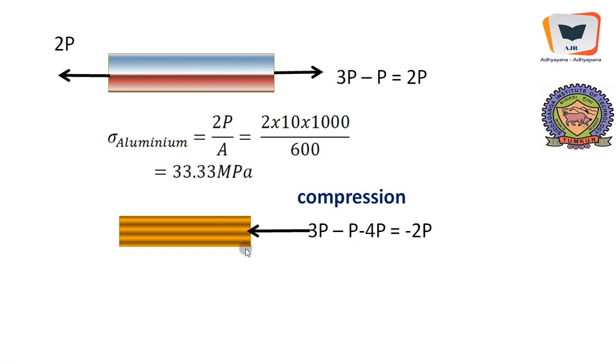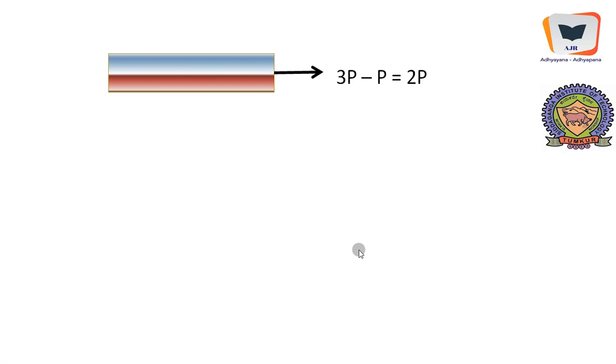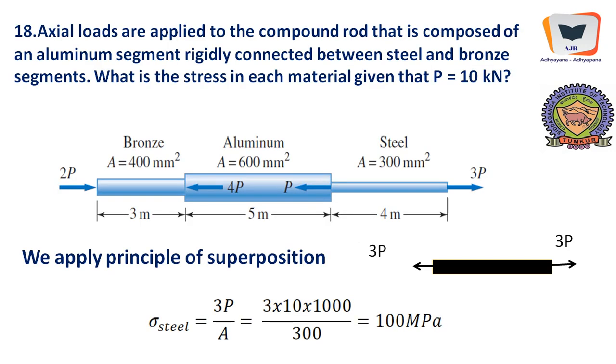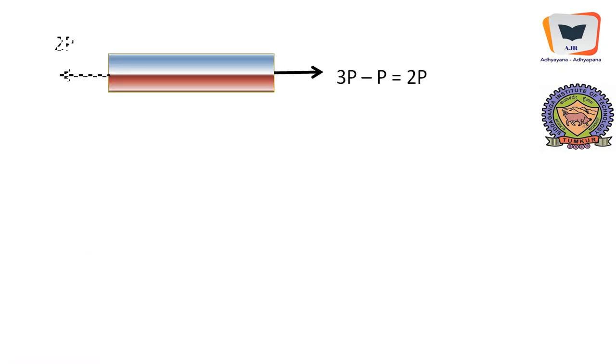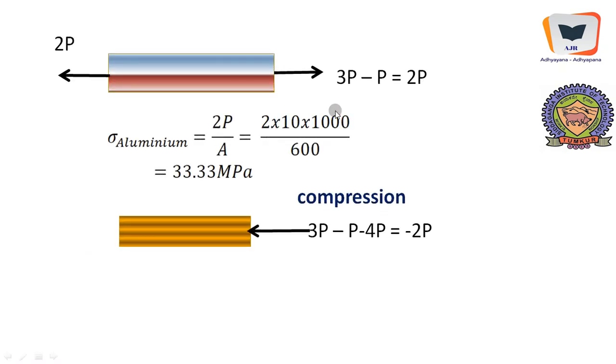We will directly apply, and we see that the axial stress in the aluminium portion happens to be 33.33 MPa. If we continue with the problem, this is the bronze portion, which is subjected to 4P, as you can see in the main diagram, it is 4P negative. Negative means compression, as we told. So 3P, which is positive, minus P in the aluminum portion, minus 4P, which is acting at this particular junction. So the net force is minus 2P, and we have to regard this as a compressive force, and here exactly the force will be acting from this side.